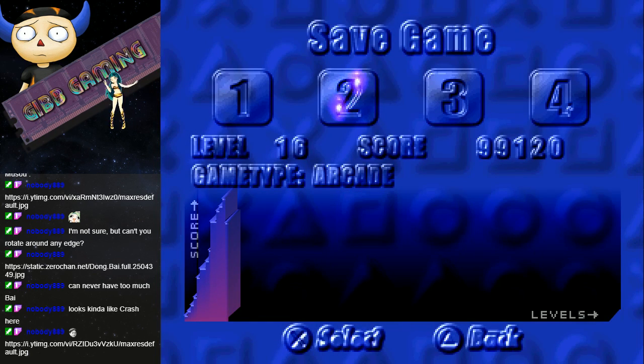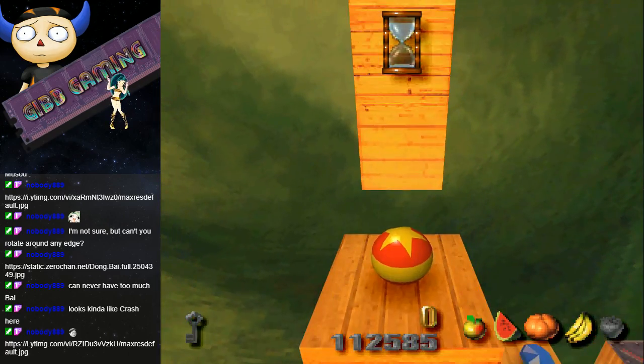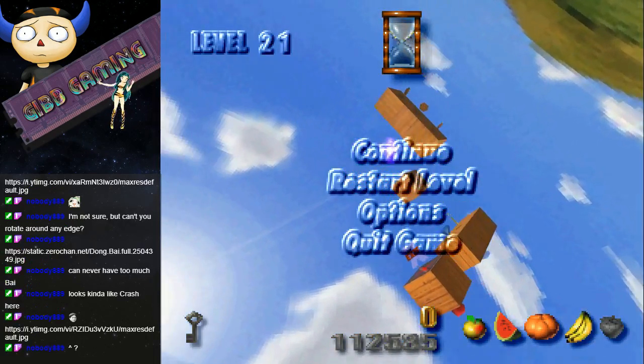I think I'll just leave it there. Done. Let's just leave it there. Roll Away. We didn't get to play a lot of it, but I mean, I like it a lot. I would very much like to see it again.